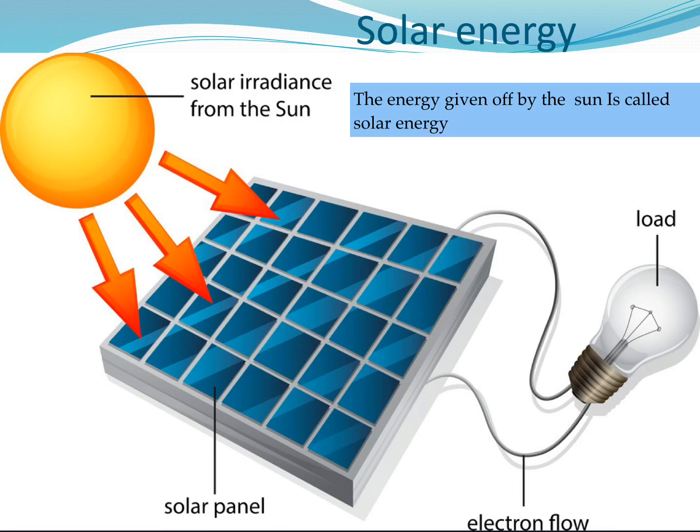Now let's talk about solar energy, the energy given off by the sun. People use this energy for many things. For example, they heat their water by solar energy. They put a solar panel on the top of their roof, and this is a type of clean energy, by the way. The solar panels absorb solar radiation. The radiation heats water that flows through the panel. The hot water can be used for washing, for anything that you want. So basically, we can use the sun's energy to heat water.